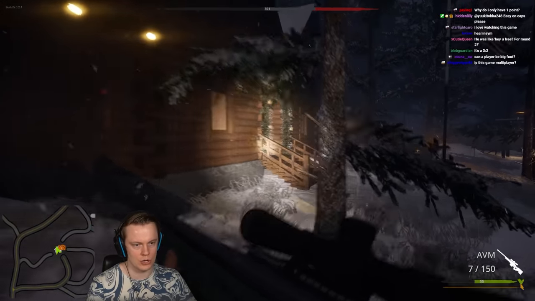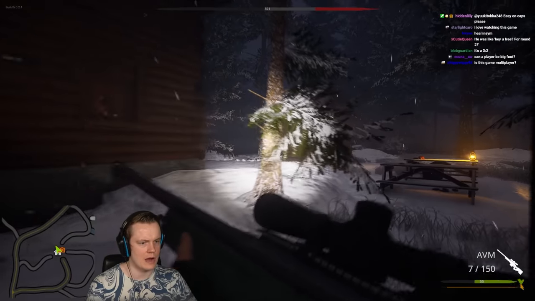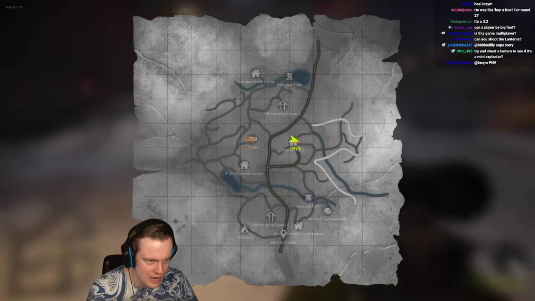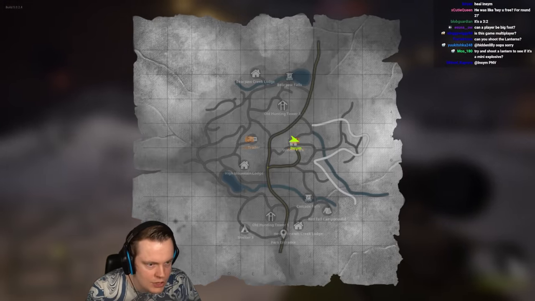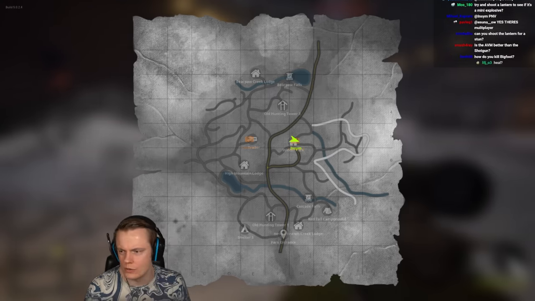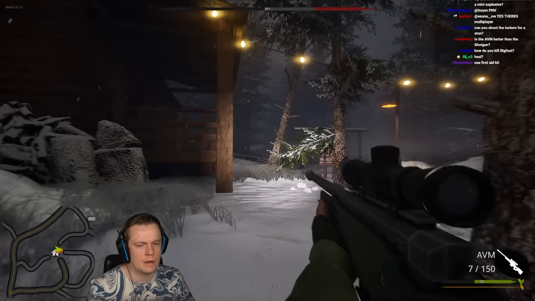Okay, I guess there's no trap here. Or no safe, but that's okay. All right, obviously we could go back up to the ski lodge, but I felt like there was very little loot to find there. So maybe we shouldn't.